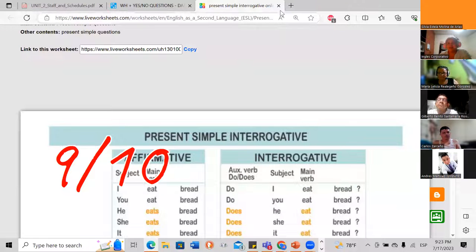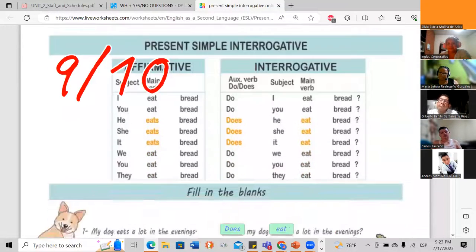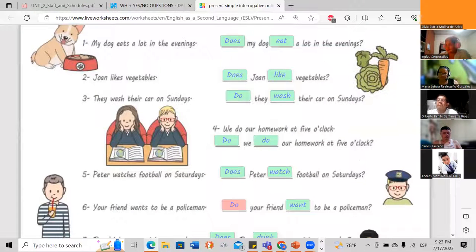Okay, very good. So now what I want you to do is think about one of your classmates and try to make three questions, okay? And then you will ask those personal questions to your classmate, any information that you want to know about someone, but try to use this structure using do, does, or verb to be, are you, or also you can use WH questions, where, what, why. All kinds of questions that you can do.